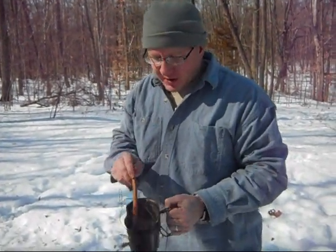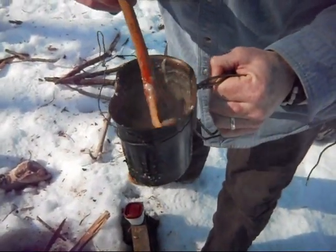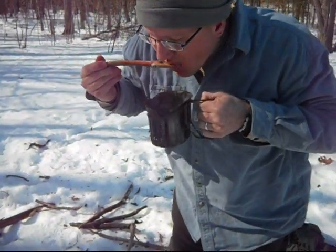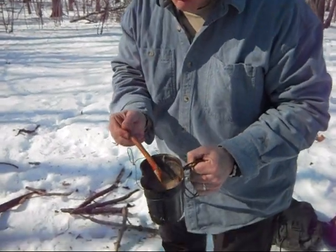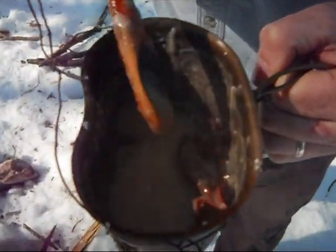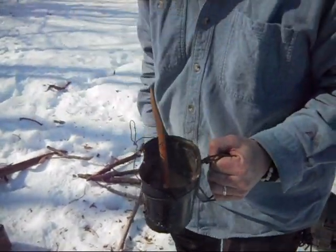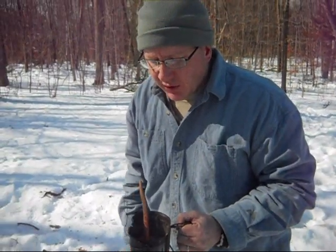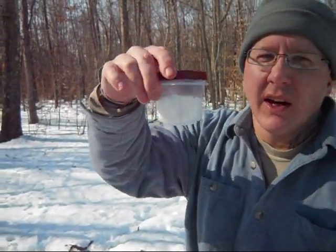Alright, we're back. I actually put this on the heat just for a little bit more time, just thickening up. And as you can see, we've got a really nice thick gravy going on there. I'm telling you, this is one of my favorite meals right here. Give this a little taste — oh man, that's so good. Plenty of pepper in there, and that meat is nice and soft now. Reconstituted, all that meat boiled in that water — it broke out all those nutrients and all those calories into that broth, into that gravy. And I didn't even use half that container, so I still got another one to two meals with just this.